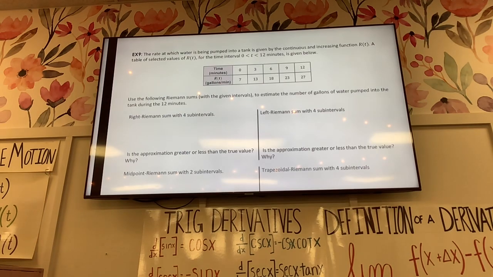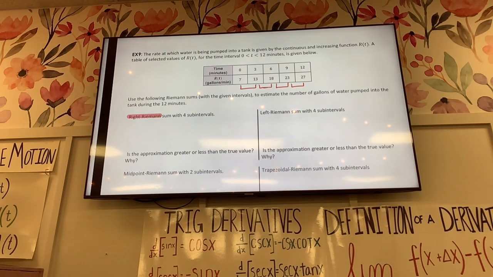All right, so remember, if you're wanting to figure out the amount of something, you want to accumulate area, and the way you do that is finding the area under a curve. Remember, that's all about the accumulation of the rate of change, and that's going to tell you how much water has been pumped. So on this first one, we are doing a right Riemann sum. And we have 4 subintervals. So that's going to be 1, 2, 3, 4.